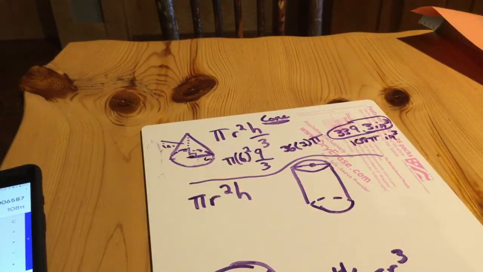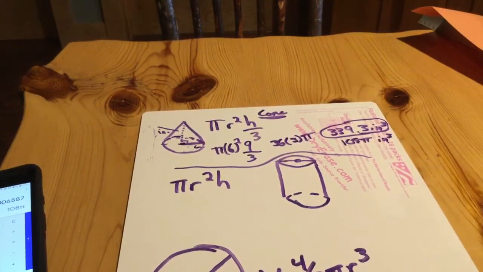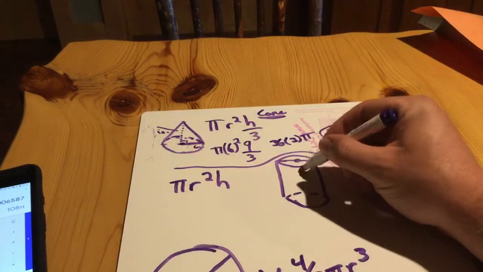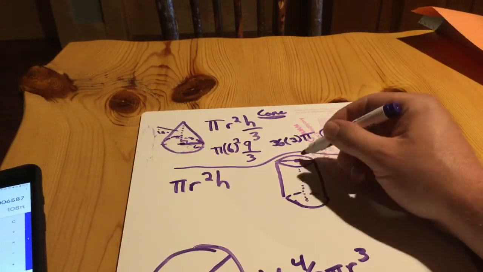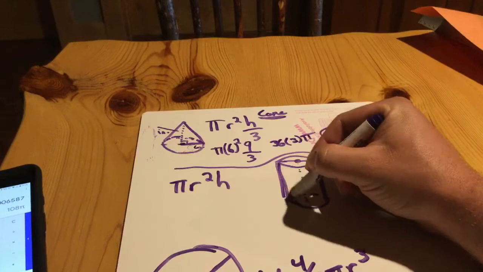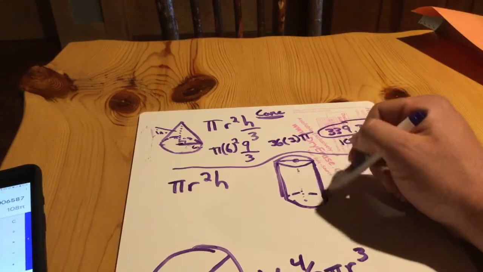All right, so let's try it with the next one, a cylinder. This formula is a little nicer, just not a whole lot different, but it's pi r squared h. So pi r squared h. Pi is still 3.14, r is still my radius, and h is still my height. So my height is going to be from this dot down to this dot. Just down, your whole height is the side length down. Or if they have something in the middle. But it'll be the side length down, because from top to bottom, that's my height.